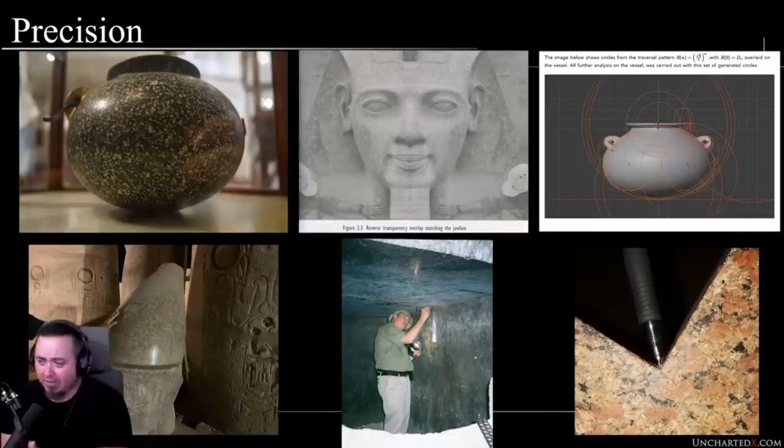What Chris did was take a photo dead straight on along the center line of the face, copy it, make both 50% transparent, take one and flip it on the vertical axis, and overlay them. That allows you to lay the left side on the right and vice versa to determine if there are any inaccuracies left to right. You can see there are two Chris Dunns in the photo on either side, and it shows that this face is just remarkably symmetrical.